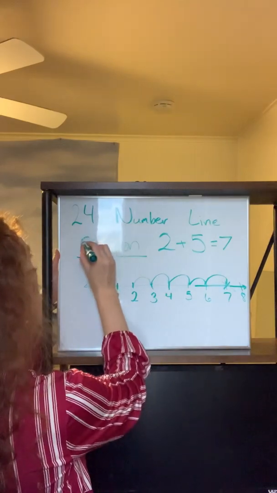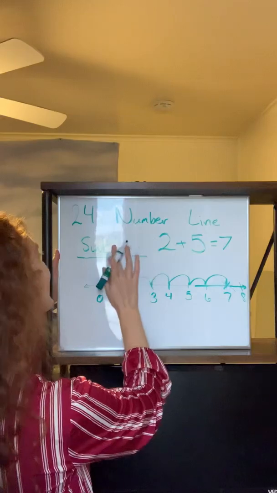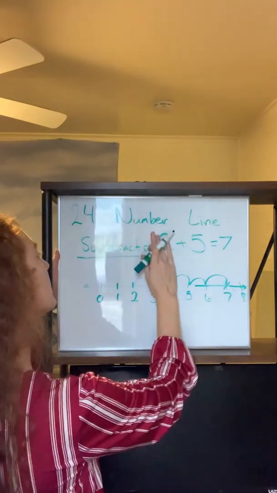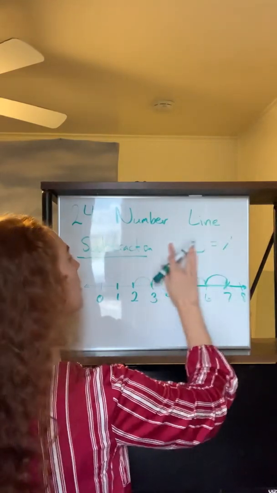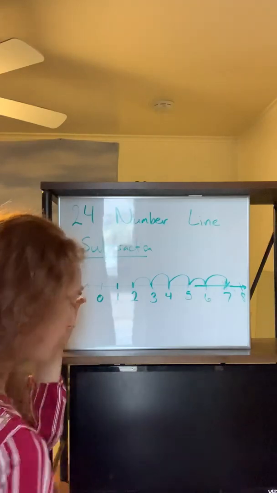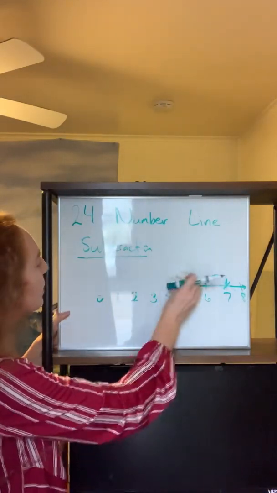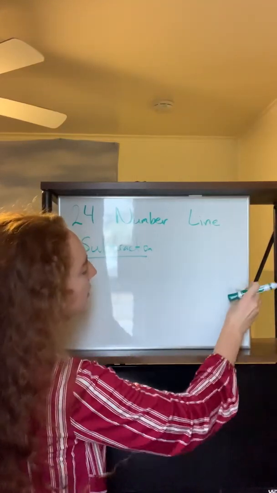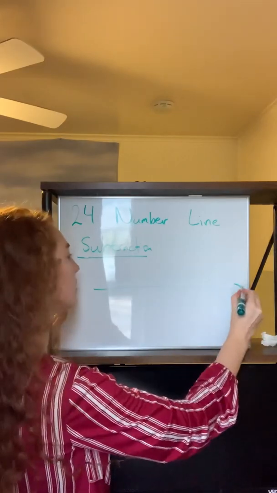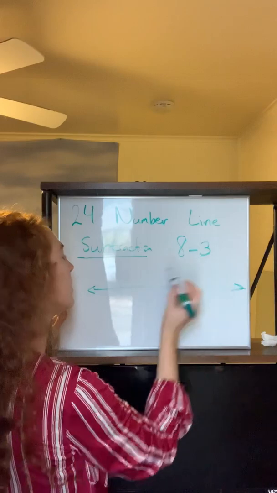So I'll change this to subtraction. Let's say I wanted to do, I was thinking of doing 6 take away 3, but I don't like having the number appear twice, as the thing that's being subtracted and as the result, the difference. So let's try something else. Maybe we could do 8 take away 3 and see where that lands.